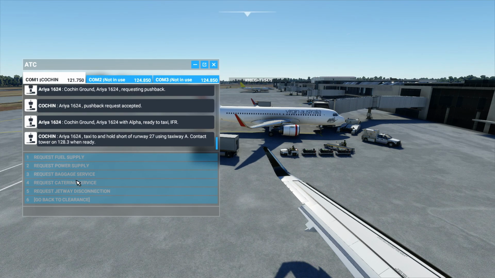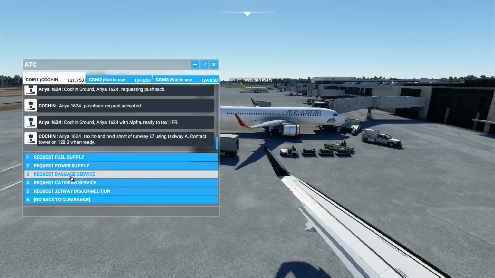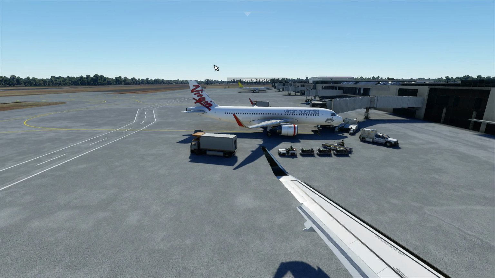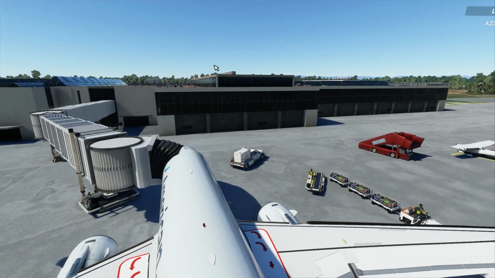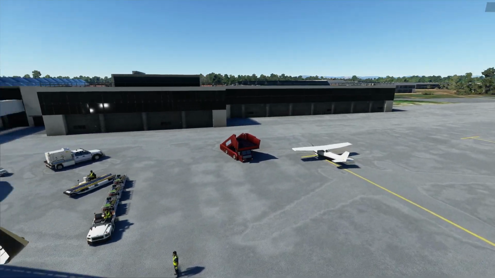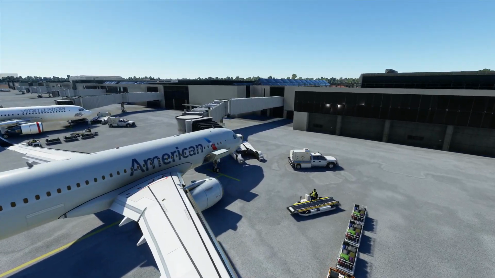Contact tower on 128.3. I just need baggage, and I can end this video. Baggage service. Here we go. Cochin ground, AAL 1123, could you guys please send the baggage? AAL 1123, baggage is on the way.